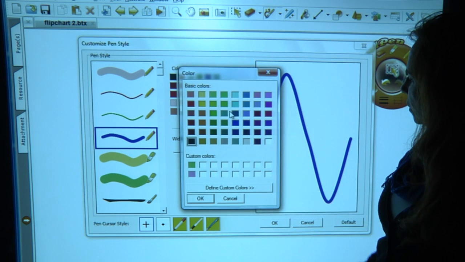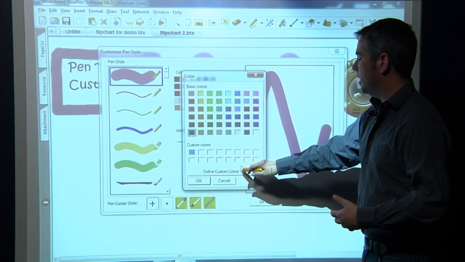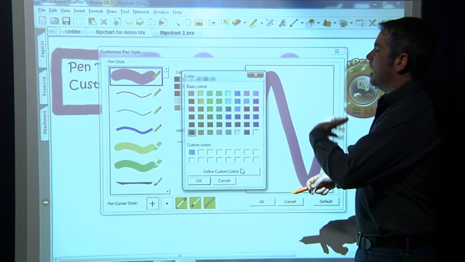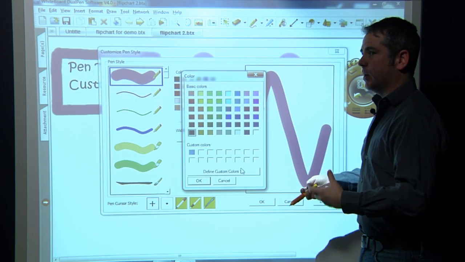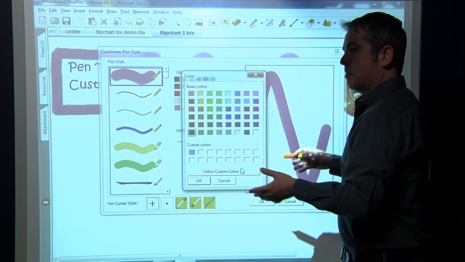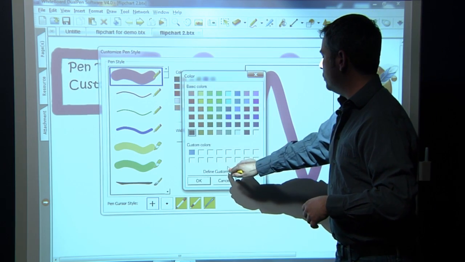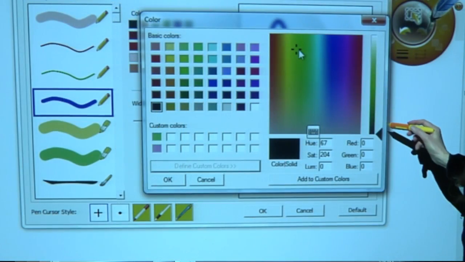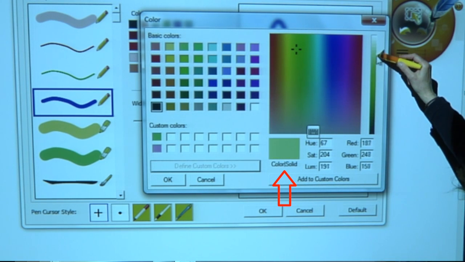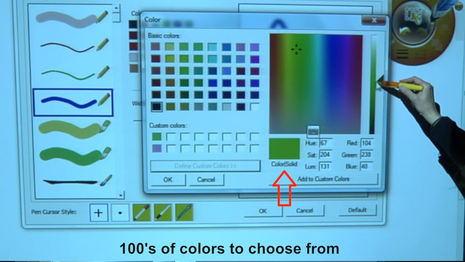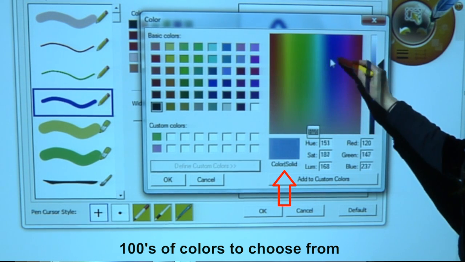Now I'm going to click more on color because I want to show some of the things that you can do with color. Now, if you want to get more involved with the styles of color that you have and you want to branch out beyond what's offered here, all you have to do is define custom color, and voila, you have an artist palette that lets you define the colors as specifically as you want to. I can either use the slider bar to control the colors. I can use the pen to hone in on what I want.